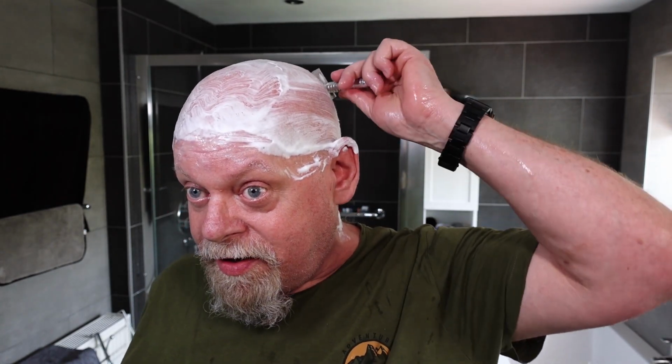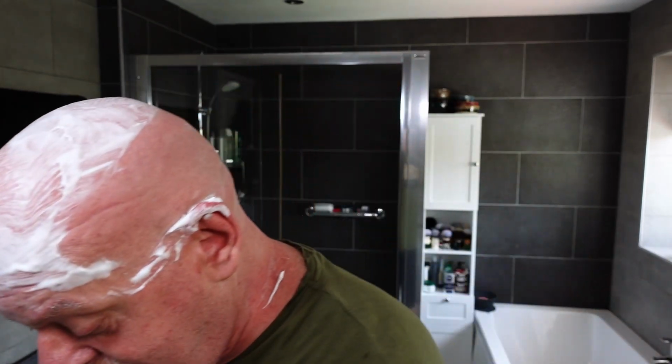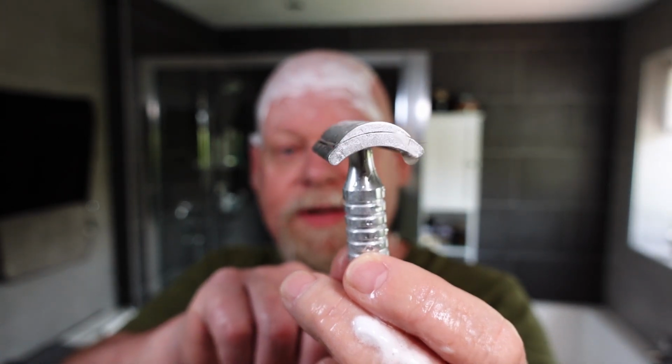So, right, here we go, across the grain. It feels a bit better. I'll show you in a minute when I've got the lather off. Here you go, look at the cap, look at the bend on that. That's incredible. That's really bent the blade. I don't even know how to explain this, but the curve on that is just ridiculous. Actually, I'm going across the grain. Concentrate, Geraint.